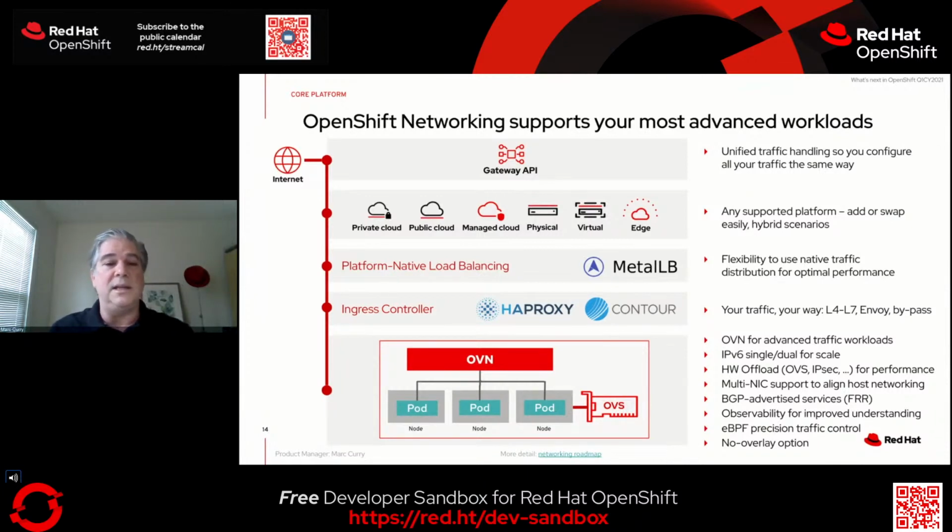Within the cluster itself, there are many new features in the pipeline, but some key ones to note are listed here. For example, OVN. We've supported this since 4.6. It becomes the default networking solution at 4.9. We fully support IPv6, single and dual stack, end-to-end in OpenShift at 4.8.